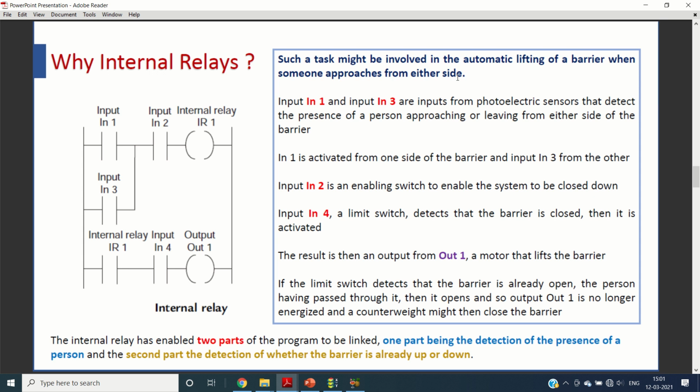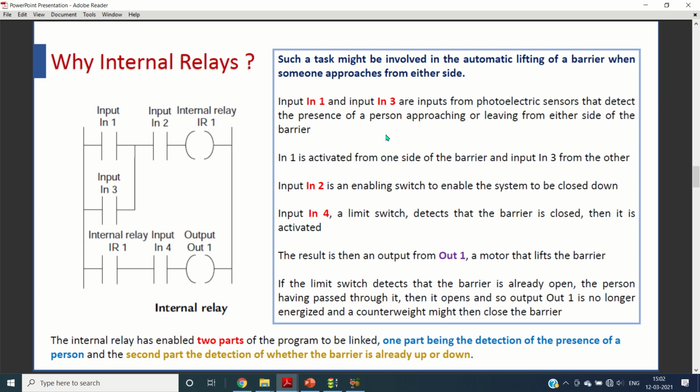मतलब कहीं पे गेट है, जो गेट आपको उठा लेना है, गेट को ओपन करना है. अगर सामने से भी आदमी आया तो भी ओपन करना है, गेट के उस पार से या इस पार से, that means from that side of the gate and this side of the gate. कोई भी इंसान आता है तो गेट आपको खुल जानी चाहिए. So now you can see how we are trying to understand the process, and then we decide how to put various inputs and outputs in this particular situation.